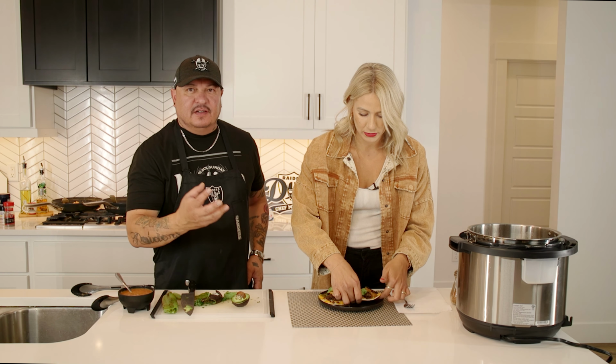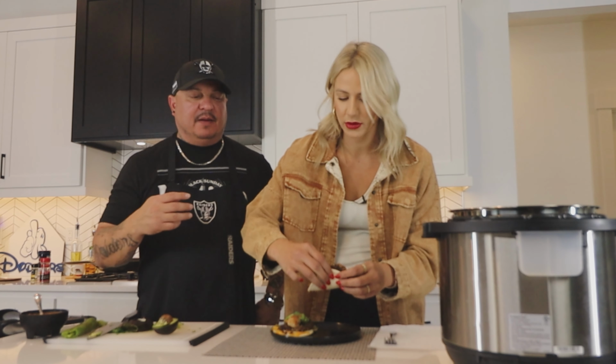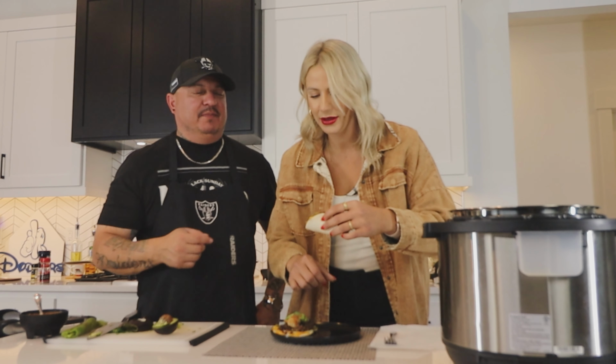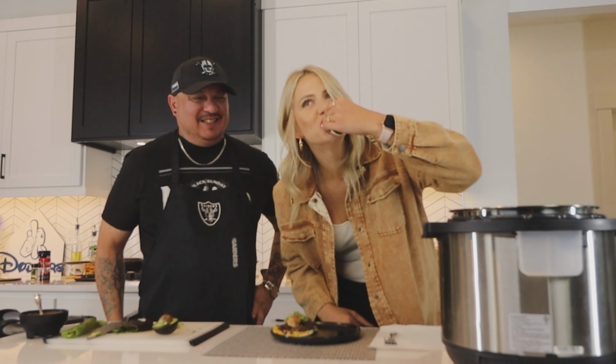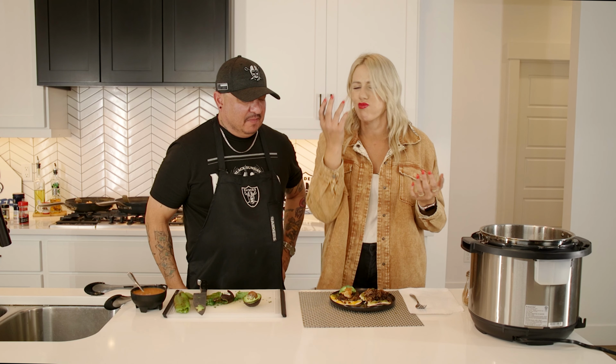We got those caramelized onions in there, so you should get a nice sweet hint of flavor with that meat. The more messy, the better. I'm going to take all of it. Gotta have that avocado. Oh, lipstick. Everything.